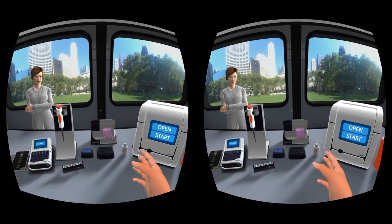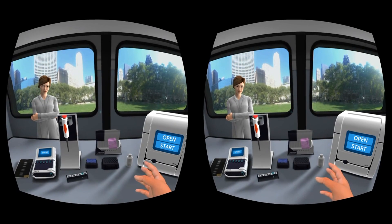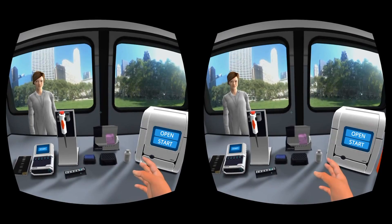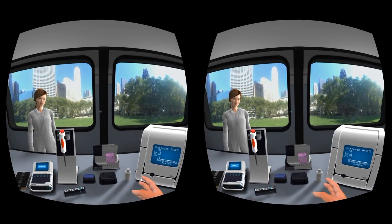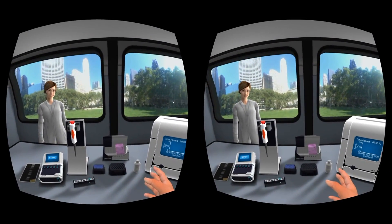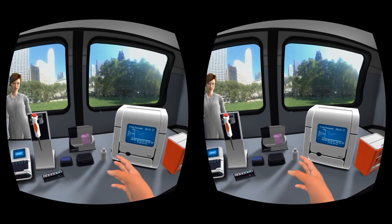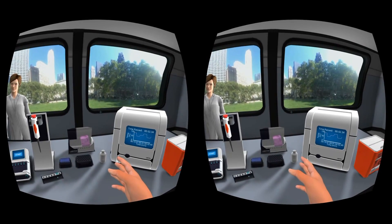Before we start the PCR machine, would you like to know more about how it works? Just nod your head if you'd like me to explain more and shake your head if you'd like to continue. That's awesome — they've got nod controls in here, which I think adds a little bit. I didn't nod my head so I guess that's timed. I've always thought the nod interaction is actually really cool — being able to nod yes and no. A full hour? No way! I will now start a time warp. Time now runs ten times faster than in real life — see how the temperature is changing inside the machine every thirty seconds. We are flying a minute into the future, folks. The power of time warping.